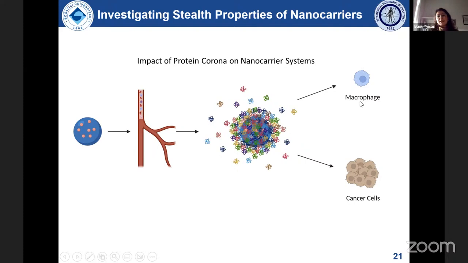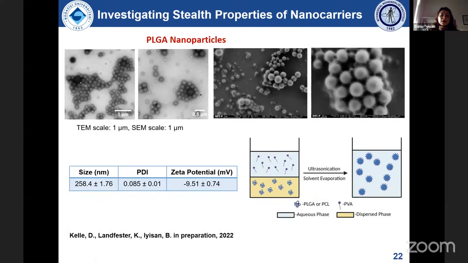So therefore, what we are doing in this work is we produce some known nanoparticles, I would say. PLG nanoparticles are used a lot in this field because they are degraded into very non-toxic ingredients. So people in nanomedicine like to use these nanocarriers, and in this work we also use them. As you can see here, these are the SEM pictures and these are the TEM pictures. We again use a similar approach to produce them, the mini emulsion templated approach. And finally, we could have a nanoparticle of about 250 nanometers, slightly negatively charged because we also stabilize these nanocarriers with some steric polymers as well.